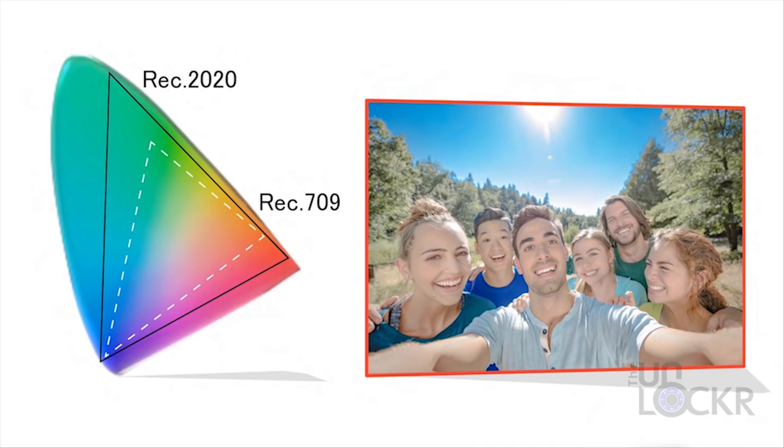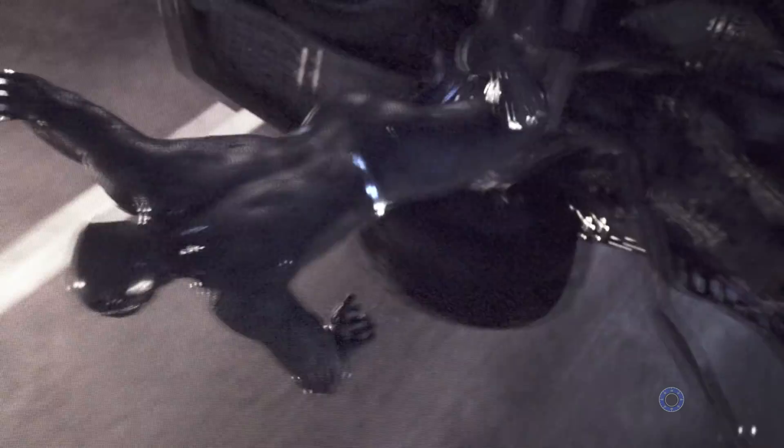We were also shown a 3D clip, which unfortunately I have no way of showing you with the 3D effect, so you'll have to just trust me when I say that with the 3D glasses we were given, it looked like any other 3D film, just a little bit crisper. Besides the better quality, the image is also much brighter — about 10 times brighter than a standard theater projector screen image, at 146 foot lamberts compared to 14 foot lamberts.